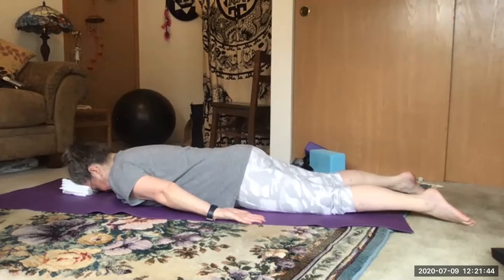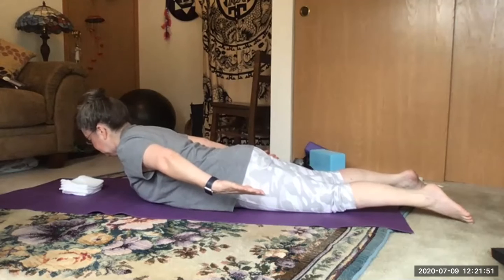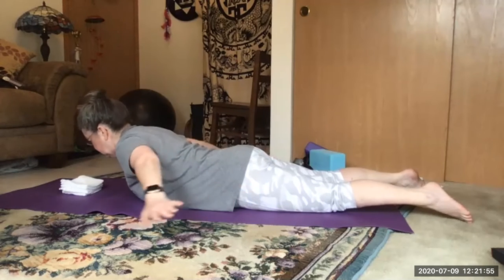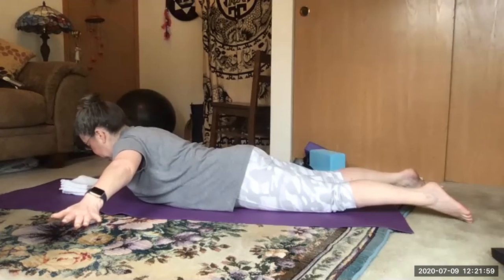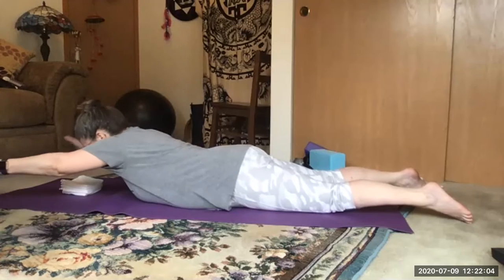Level 3, inhale to prepare, exhale, arms and chest up. Inhale to prepare for airplane, exhale, arms come out to the side. Inhale to prepare for superwoman, and then exhale, the arms come up by the ears.